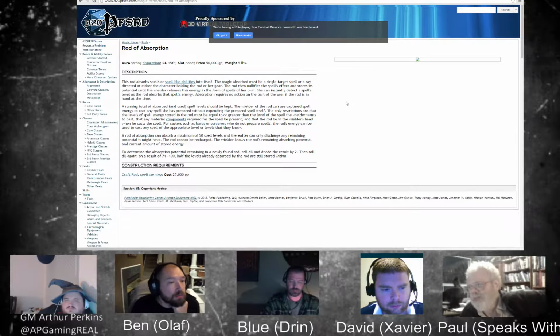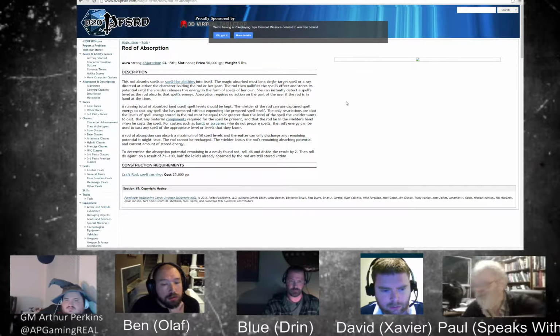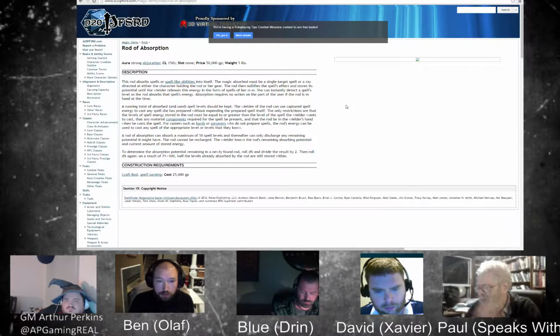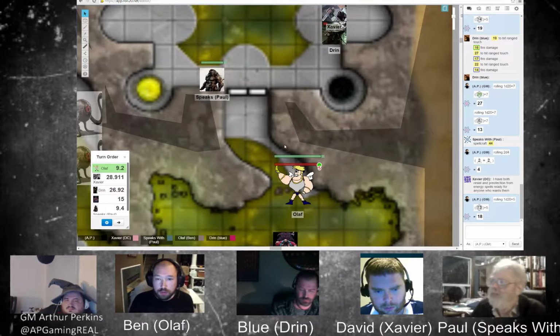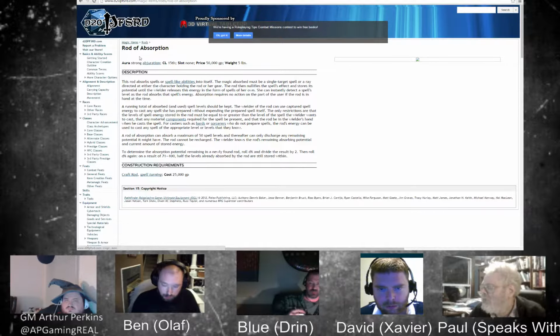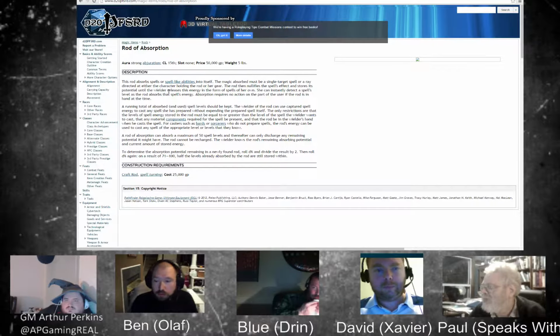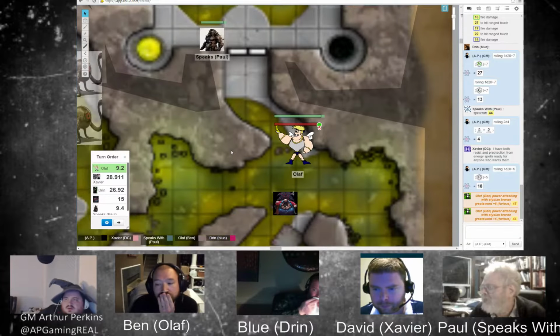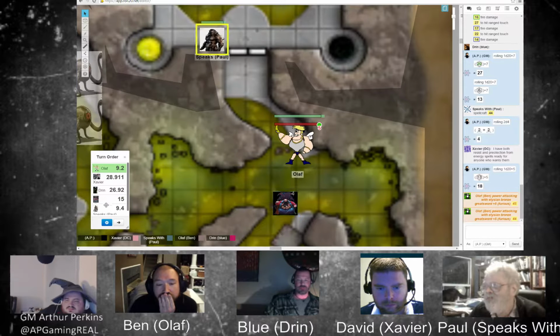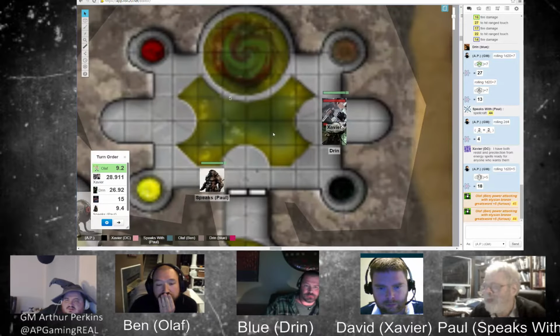Alright, so, then I will move to there and attempt to hit him. A 45. For 44. Okay. Alright. The oozes are on patrol. It looks like one on Drin, one on Xavier, and one on Speaksworth. We'll go in that order.